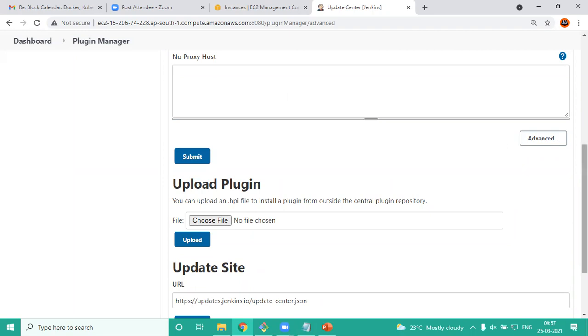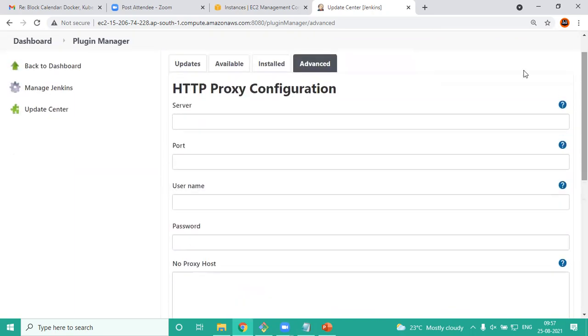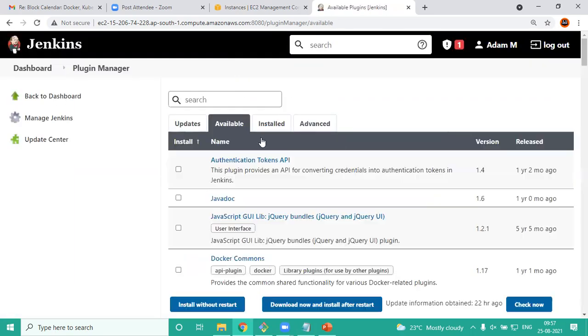But if not, try to understand when you use the Available tab, the plugins that you are seeing are visible only if Jenkins is able to connect to the open source registry. So as we move forward, if there is a plugin that we want to install, we will just come to Manage Jenkins, Manage Plugins, go to the Available tab, choose the plugin and install, or install and restart. So this is what we call plugin management. Okay.